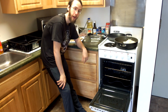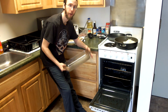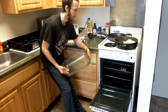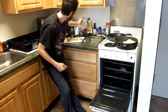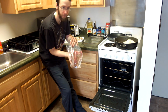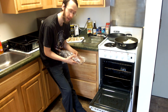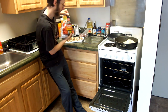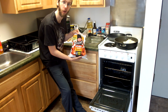Alright, so for today I'm going to be showing you one of my all-time favorite combo meals, or as I like to call it, the man meal. It's a high-end steak porterhouse, very well. I got it from my local meat market, Max Bowers. And then of course, some nice all-American hot wings. So let's get started, shall we?